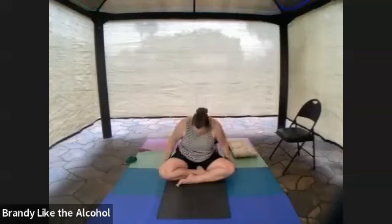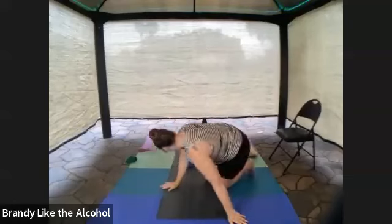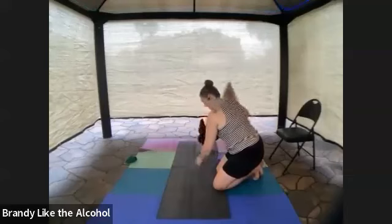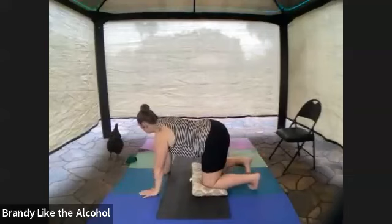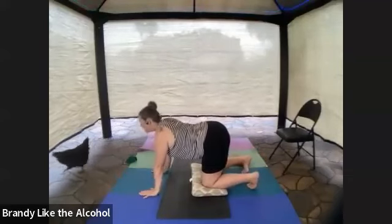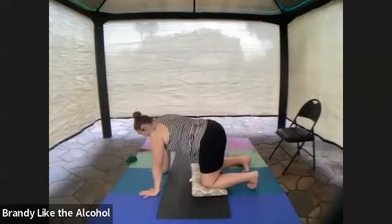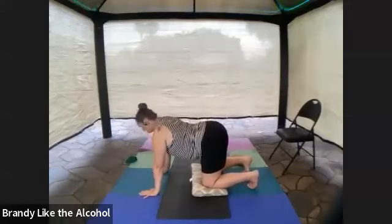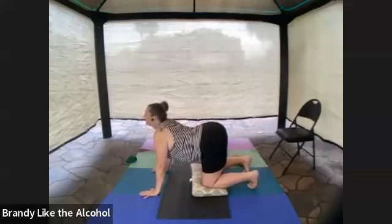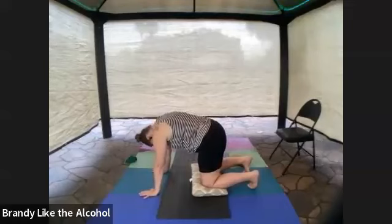And again, inhaling to center — I'm going to tip forward and come on up to hands and knees. Get rid of those blocks or move them out of the way, and you might tuck a pillow underneath your bony knees. From that hands-and-knees position, toes are curled under for that added foot stretch. Inhale, lift your head and tail up into that sway back cow pose. Then as you exhale, arch your back for cat. Inhaling for cow, exhaling for cat — work it out, moving back and forth.